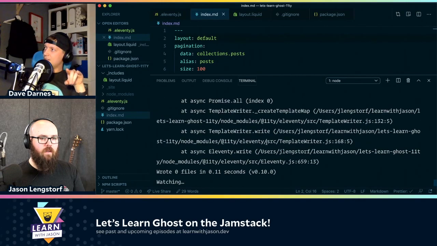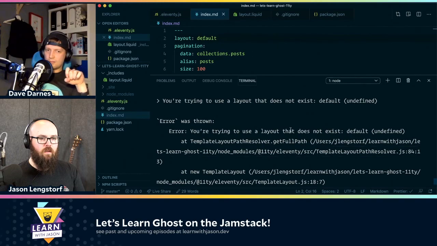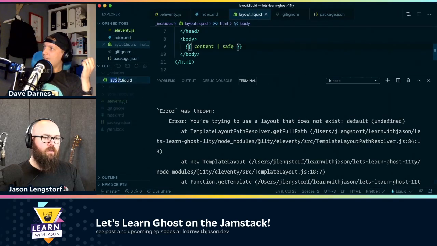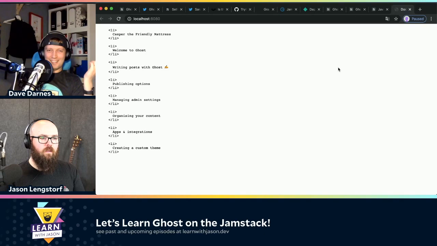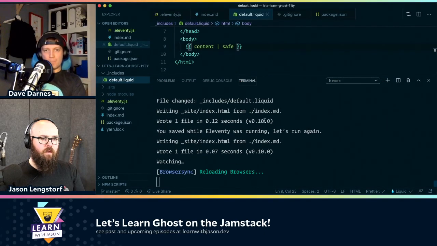I don't think so. I think, is it include? Oh, if you put include instead of includes. I called it layout, not default. Okay, so that should be working better, but it's not quite what we're after.